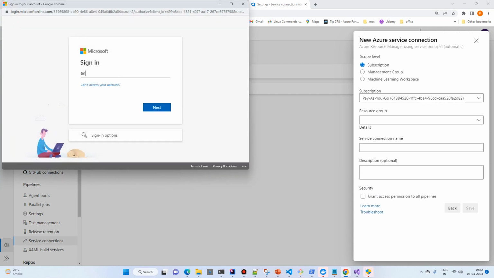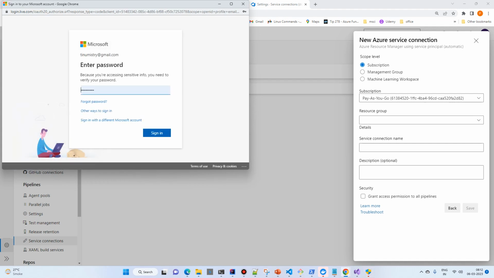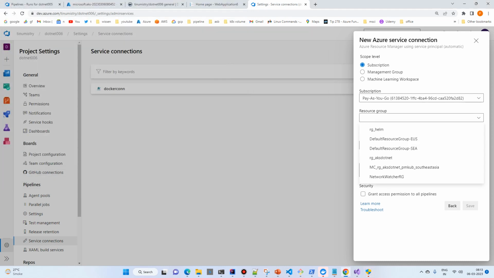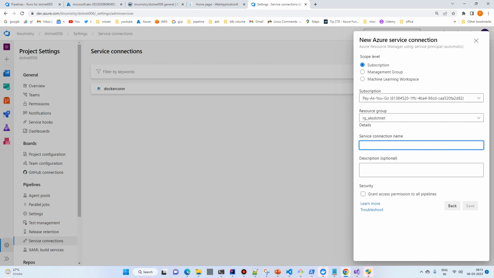Just log in to it. Now select the resource group. We have a resource group where our Kubernetes cluster is. Give the name AKS CONN. Grant access permission to all the pipelines.